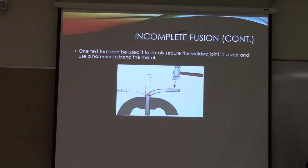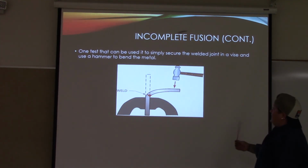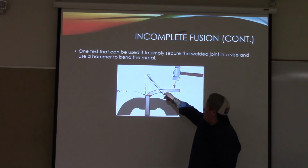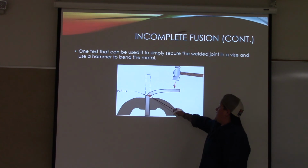Incomplete fusion continued. One test that can be used is to simply secure the welded joint in a vise and use a hammer to bend the metal. Okay? So here's your joint, it would be straight, and then taking a hammer to where it's bent. This is the welded joint to see if it cracks, breaks.